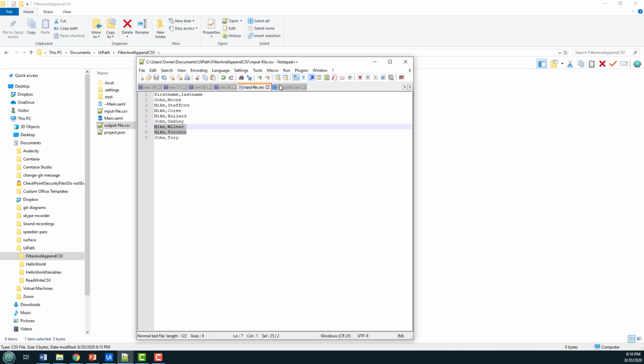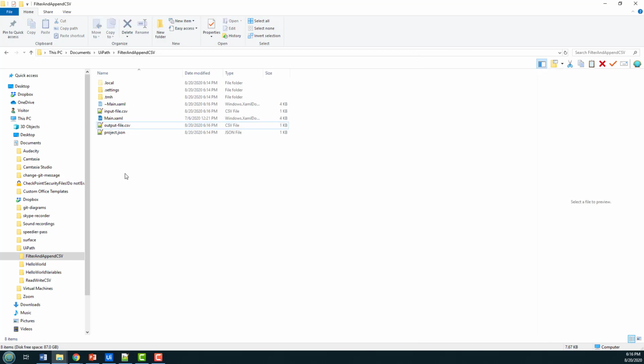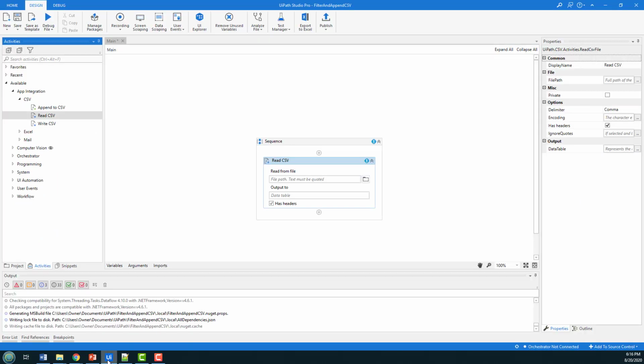Now, one thing you need to know is that in order to append to a file, you have to have some data inside of it. If you have an empty file, you can just write. But if you want to append, you actually have to have some data in there to start off with. So I guess I'll put a Mike in here. He's not a Toronto personality, but Mike Tyson. Okay, and now I have my output file prepped. And that is, I guess, kind of the basic groundwork that I have to lay out.